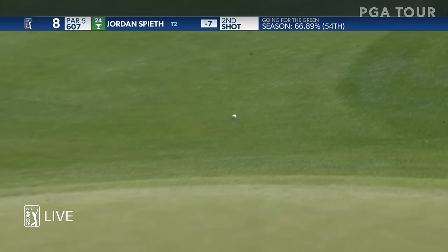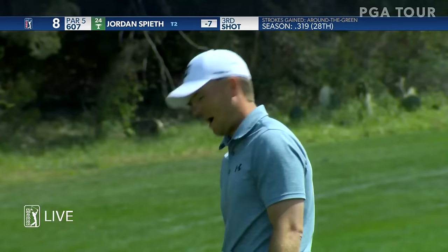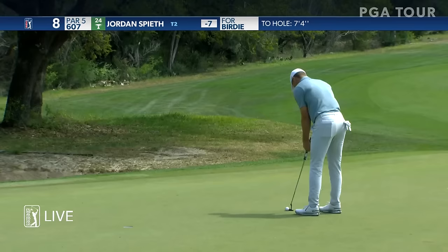Go. Nice shot, Jordan. Nice shot. Well done. So many good signs for Jordan Spieth, to see him take on shots and execute shots that... Surprised how much height he put on that. Thought we might have taken that a little bit lower. Might just move a little bit right to left.